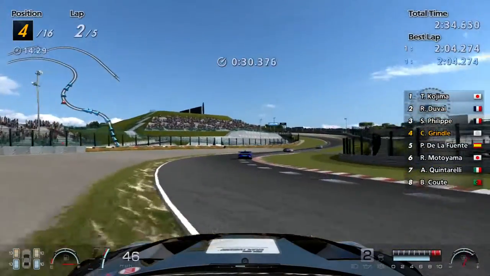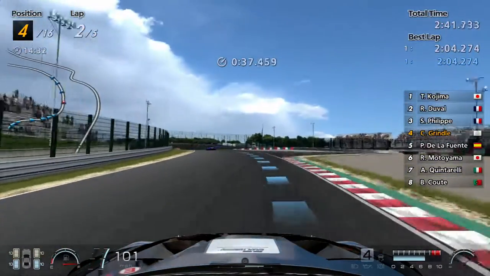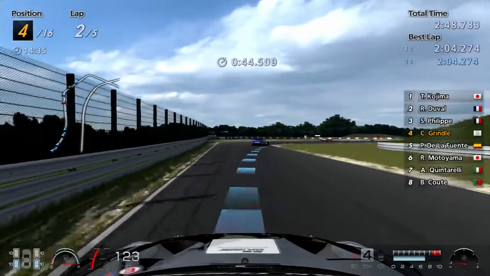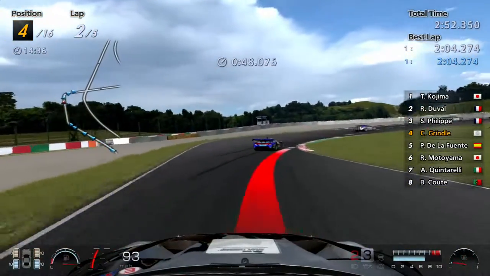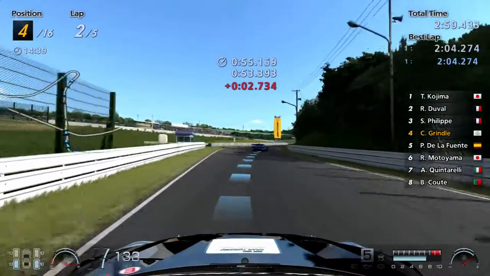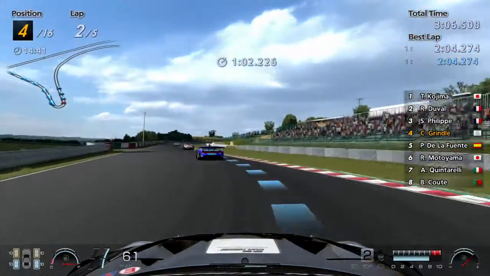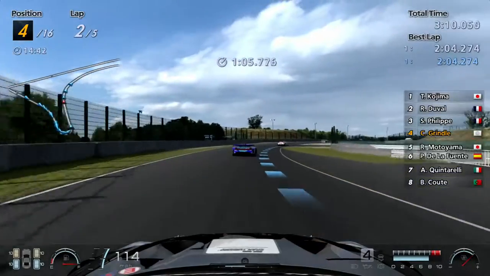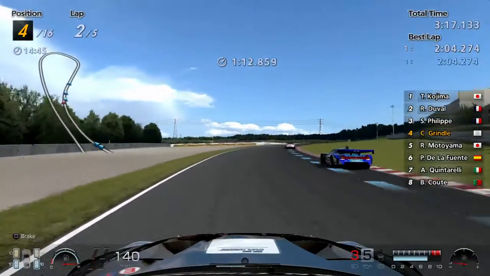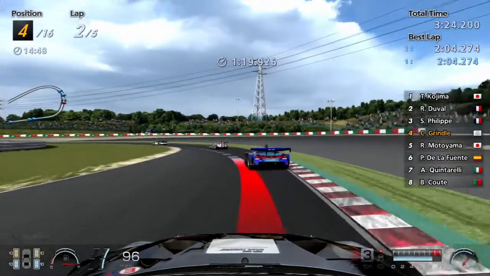Oh! Managed to clip the curbs through there. Perfect. Awesome. Look at that. Even after clipping the curb and spinning out, well, not quite spinning out, but going onto the gravel, we still managed to regain pretty much all of that lost time in about four corners. Okay, so we didn't quite make it past.